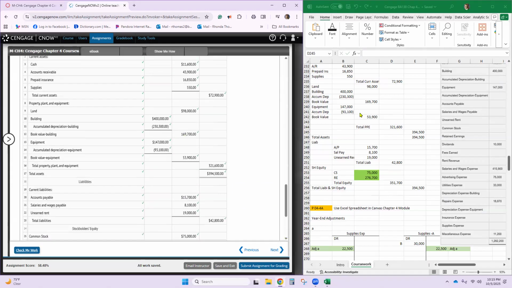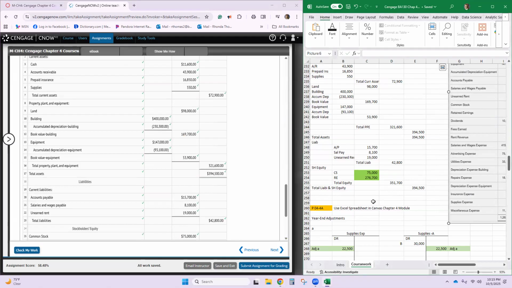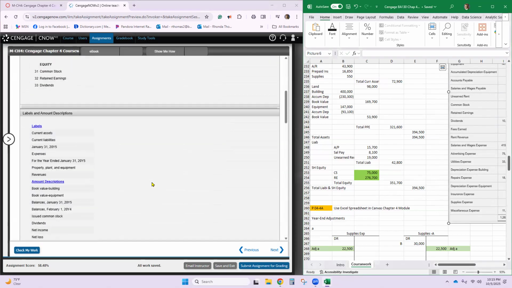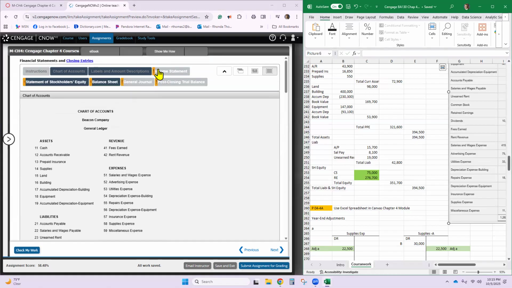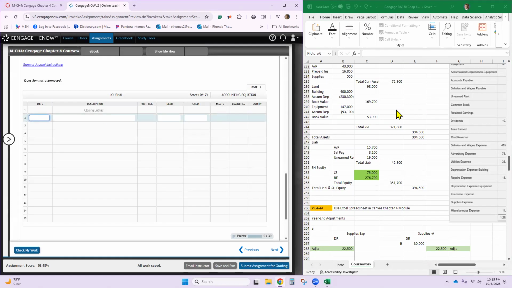Okay. Now what we're going to do is we need to get ready for a journal entry. Okay, for closing. So I am going to get rid of the balance sheet. We'll have a journal here. And we're going to close. Close. Right. So we really need T accounts. So let me get those for us put together, and then we'll come back.